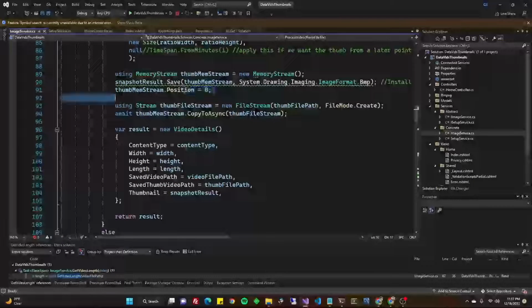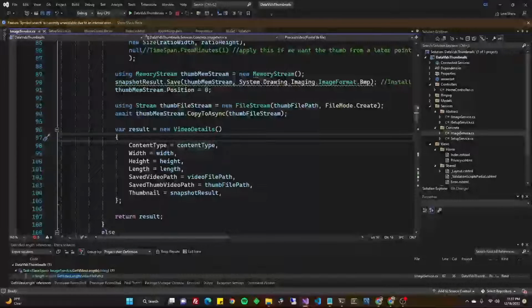With the stream, you can always put the position back to 0 if you're not sure where it's at. And I don't know that it's necessary here because we just created that stream. But then after that, we can copy that memory stream to, say, a file stream that has a target file path. And we can do copy to async since we're in an async method. And it'll save it to the file.